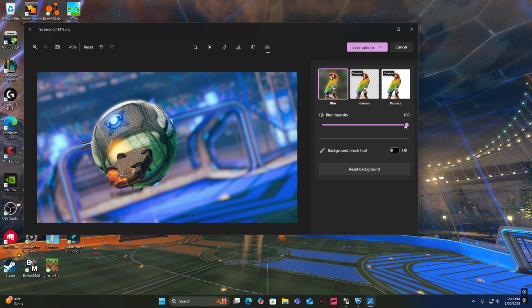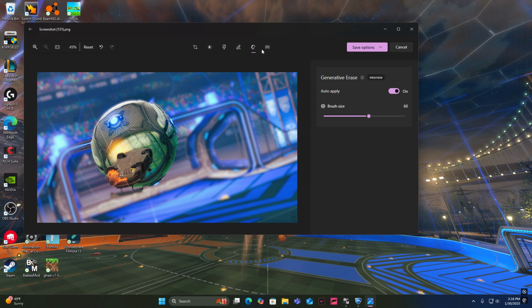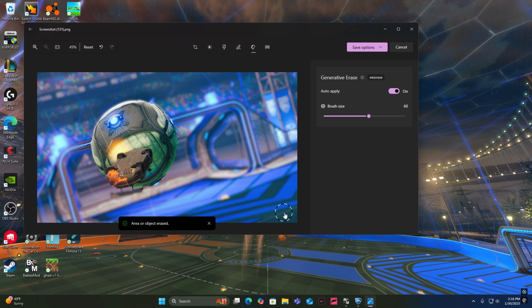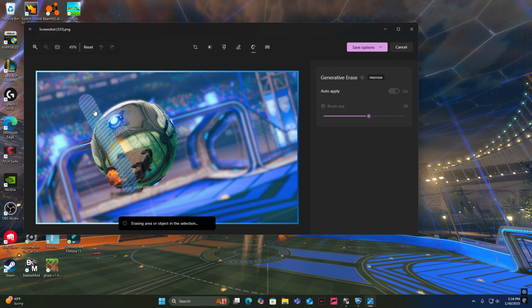This one's kind of high, so we kind of do it around where we want. You can do it wherever you want to. But you can erase whatever you want. Like there's a little object in the corner, and it's just gonna erase it. Also, the lines from when I flipped, I can remove that because it gets annoying sometimes. But sometimes it gets too big, so when we do it, it will remove too much, and we're gonna have to back it. Let's see what it does this time.